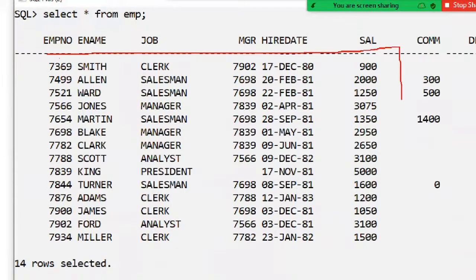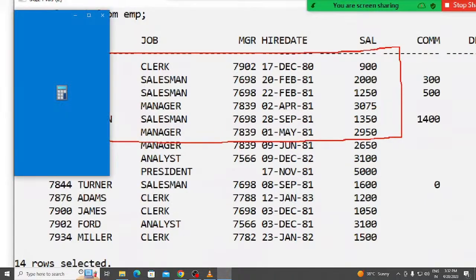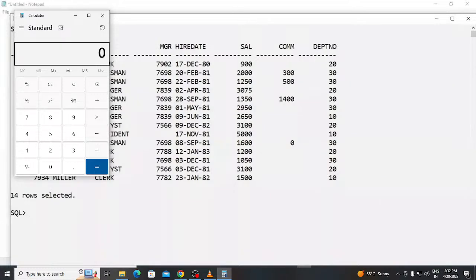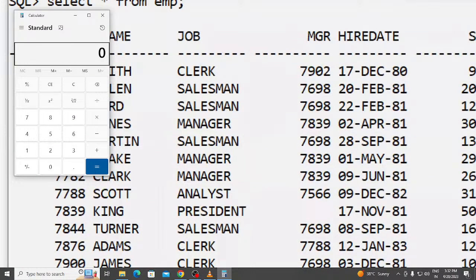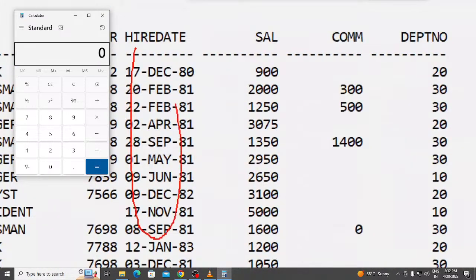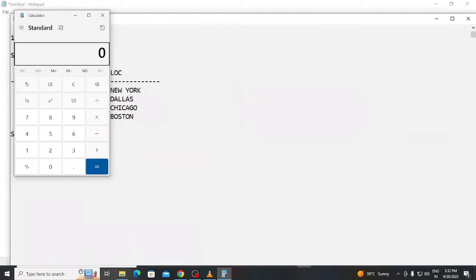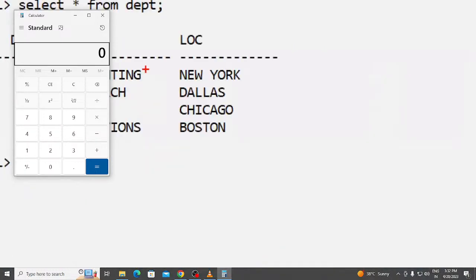Observe here, you are also storing data in a future like this. Organized fashion means maybe a table, here these are columns, here these are rows. They are storing the data in an organized manner only. Slowly observe here, maybe this is a matrix format. Here, employee number, in this column only numbers are available. In this column, only characters are available. In this column, only dates are available. That's why, observe it here, the data is stored in a structured manner only. Suppose anything we are observing in your relational database side, a structured collection of data is there.